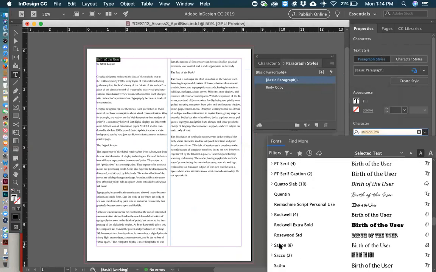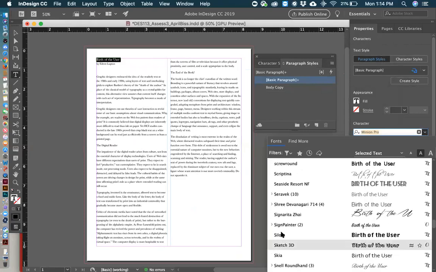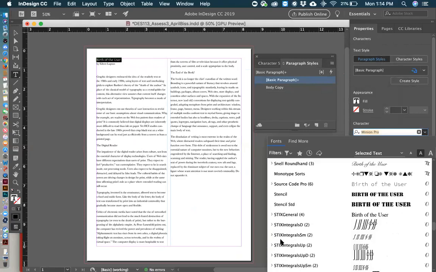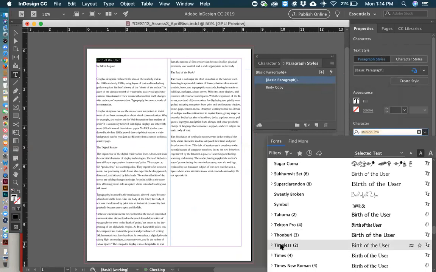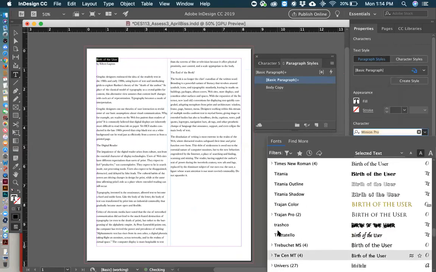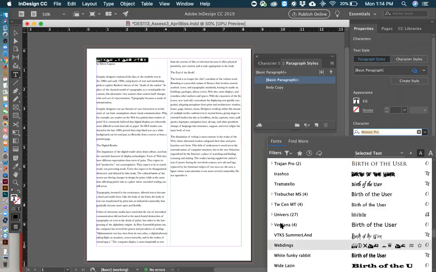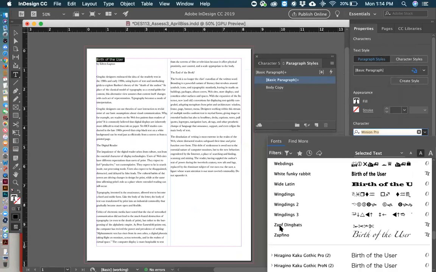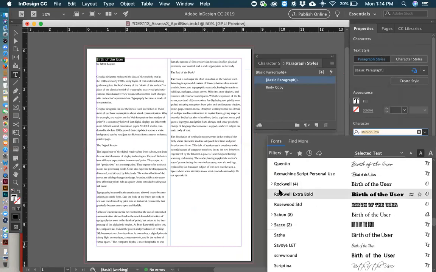This is where you can get a little bit more creative with the headline because it's only one word or 2 words, not as many words, I should say. And so you can do a different typeface for this that might be harder to read as a body copy typeface.